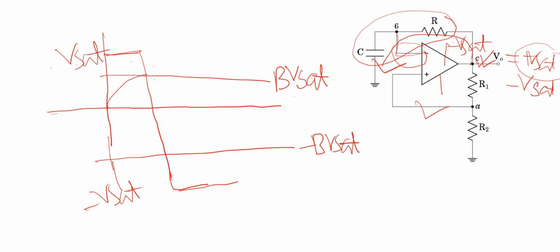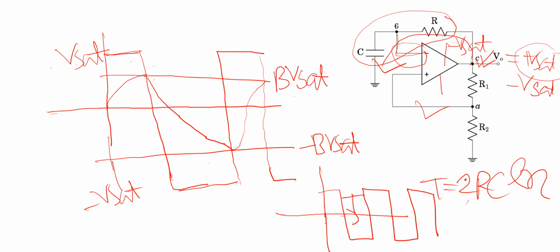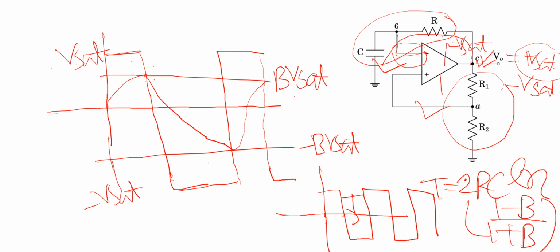And then the capacitor will discharge to the value minus beta V set, the lower threshold value, and when it crosses that value, our output will again be positive V set. So again the capacitor will charge up to the upper threshold value. That will continue and we'll get a square wave like that, and the time period will be 2RC ln of (1 plus beta) by (1 minus beta), and here beta is the contribution of the output voltage to our positive terminal, and as I have already said, it is R2 by R1 plus R2.